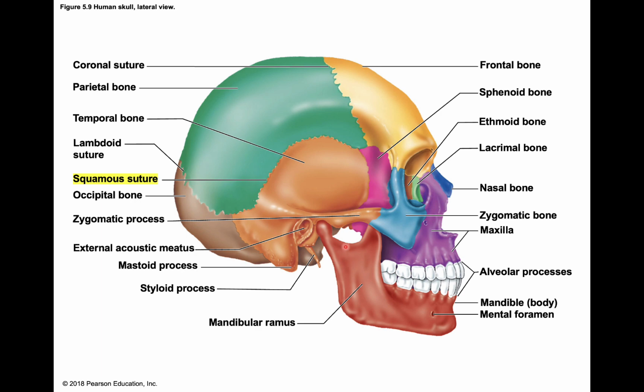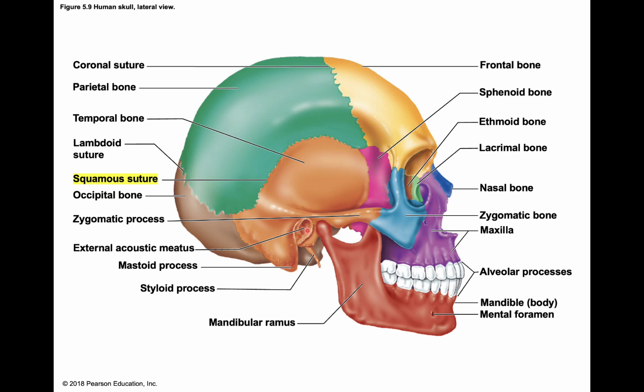Down below is the large bone of the lower jaw called the mandible. This is the only movable bone that's in your skull. This illustration doesn't show you many features, but it does have a few, like the mental foramen. It's an opening that's on the right and left anterior sides of the mandible. You also have this sharp pointed tip of the temporal bone and this really broad tip of the temporal bone. The sharp one is called the styloid process, and the large dense one is called the mastoid process.